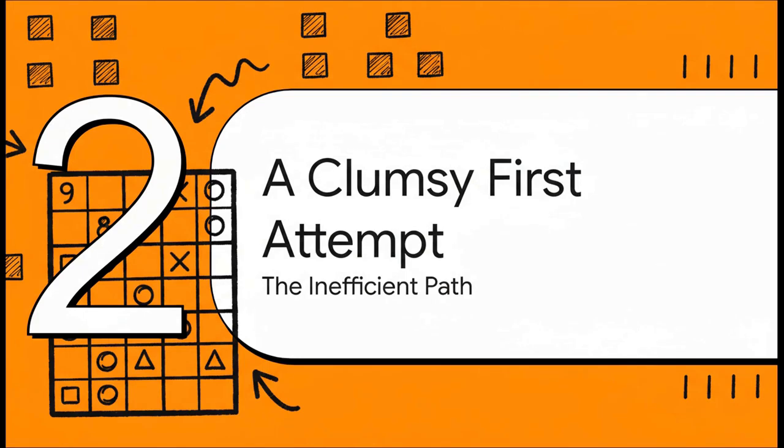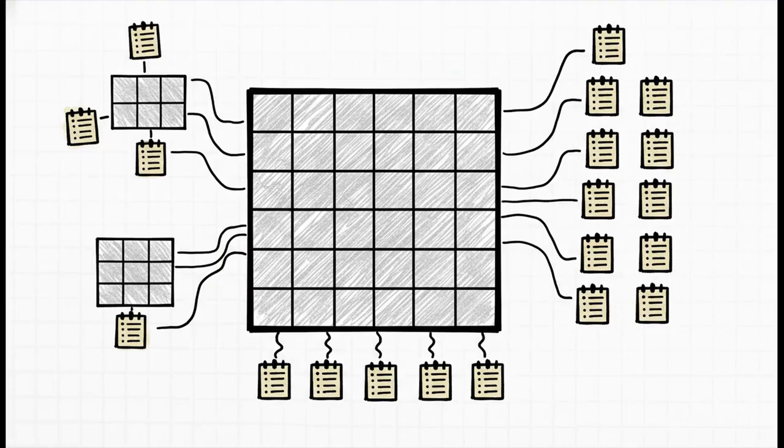If you have to check 9 of this and 9 of that, your gut instinct might be to just track everything separately. You could totally create a separate list for each of the 9 rows to keep track of the numbers you've already seen. Something called a HashSet is perfect for this. It's like having a bouncer at a club that only lets each number in once. So you'd make 1 for every row, 1 for every column, and 1 for every 3x3 box.